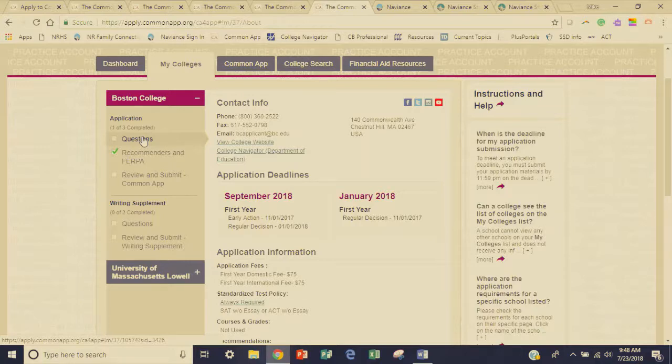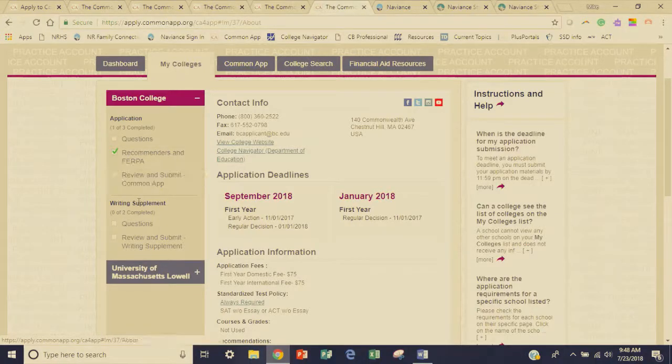So it might be, going to probably list their specific major so the student can pick that. It might ask questions about housing, etc. Things that are specific questions that aren't going to be included on the general Common App because it's used by 750 plus schools. So students will always answer those questions for each individual school.